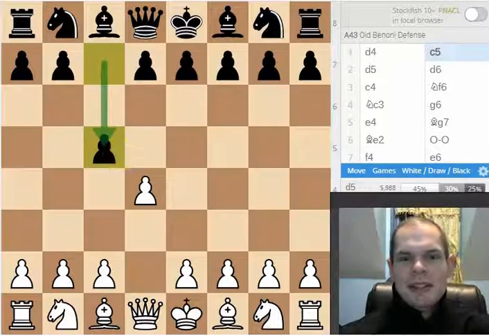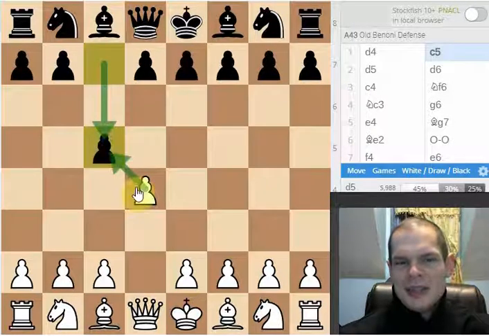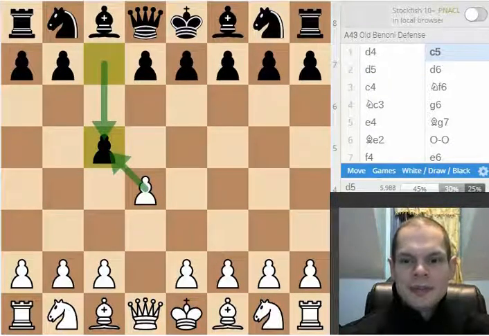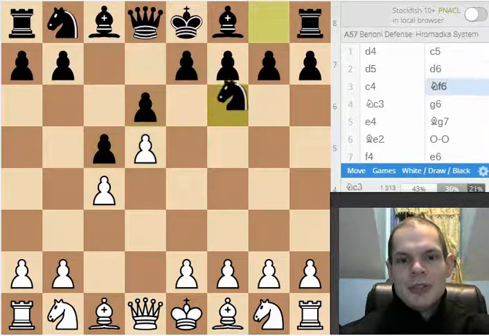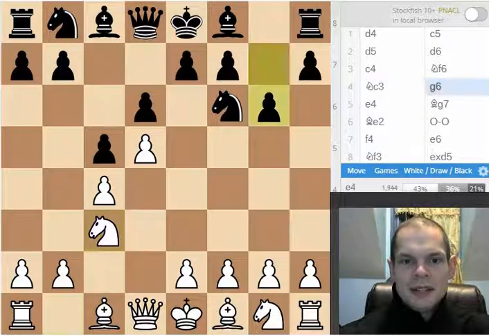c5 is a move that can be played in d-pawn openings with a lot of flexibility, I think. It's often the case that white doesn't want to just take on c5 because it gives up a center pawn, and it's not very difficult in many cases for black to regain that pawn. So I played d5, and after d6, c4, knight f6, knight c3, you may recognize this pawn structure as being one that you can get in a King's Indian defense or a Benoni, as we'll see in a sec.